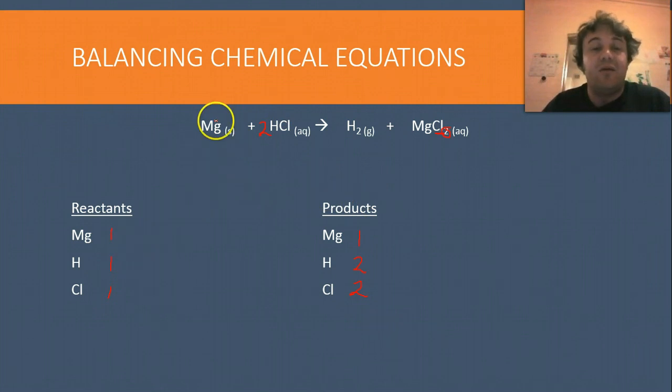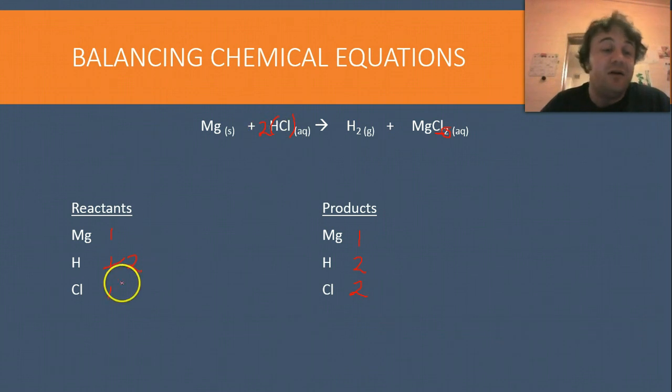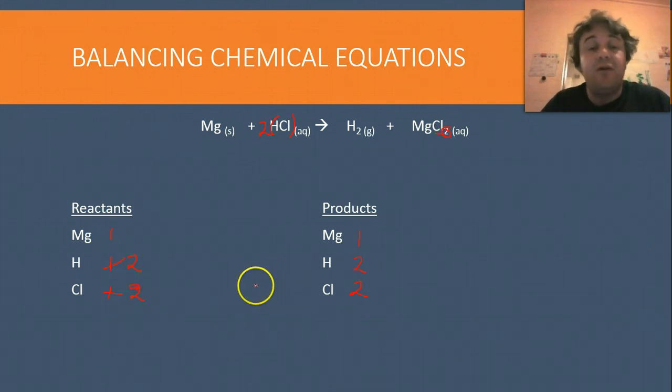Okay, so one magnesium, that remains unchanged. Well, two hydrogens, because this 2 at the front means the whole unit. Okay, so two hydrogens, we'll get rid of that, and we'll put a 2 there. That's good, that matches our hydrogens over this side. And we've now got two chlorines, because again, that's the whole unit when you put it at the front. So we go boom. Oh, yeah, pen got stuck. Two chlorines. Alright, and that's a balanced equation.